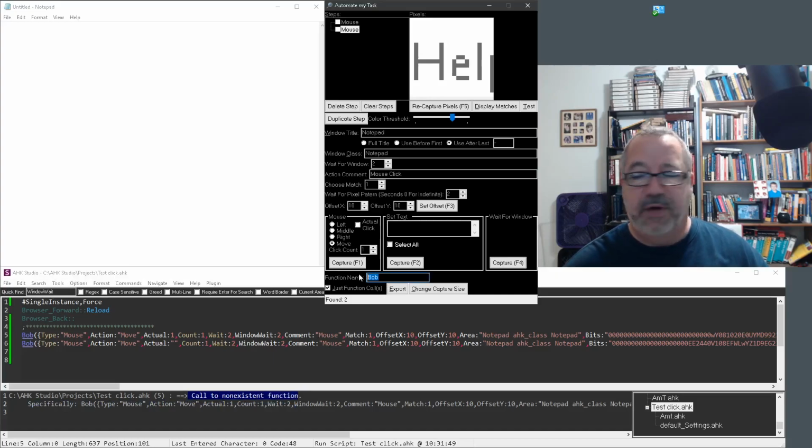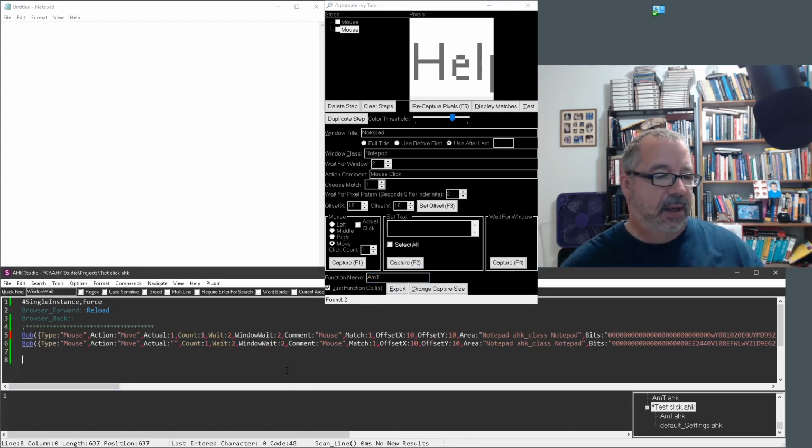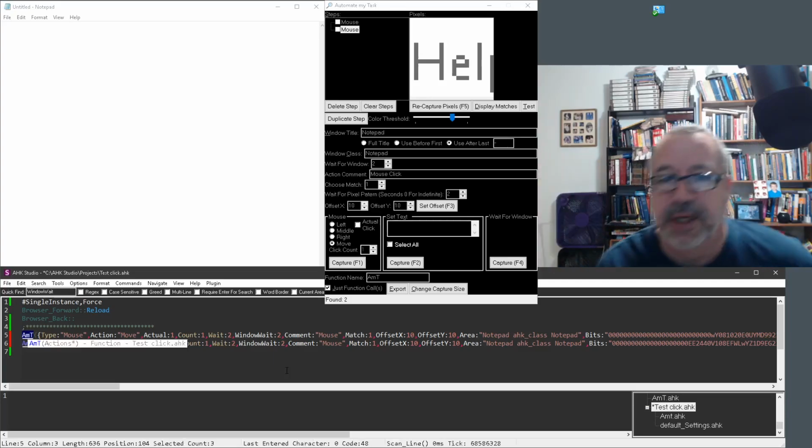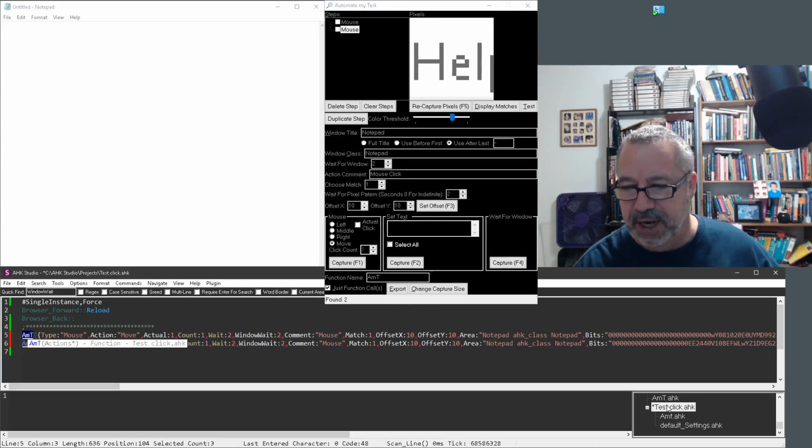If I use the default, now I've put this in my library, AMT, and I hit export, it's going to copy it back on the clipboard. Oops, I'll just get rid of that anyway. And I put it here. Now these two, see how they begin with AMT? This is a function call. Functions are amazing. You watch, I have a whole series on that. It defaults to that. And because in my library, let me pop open, I have a shortcut to my library.